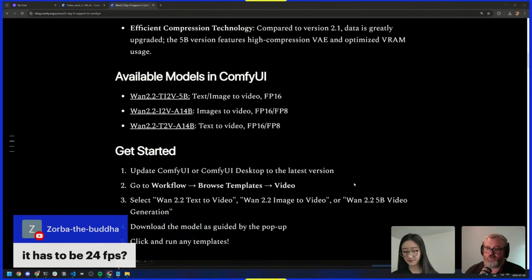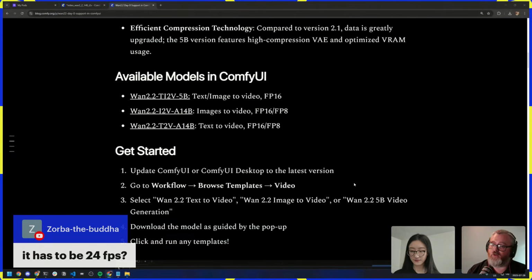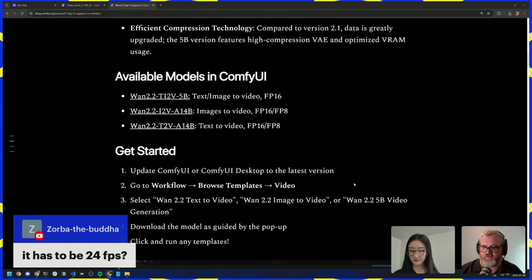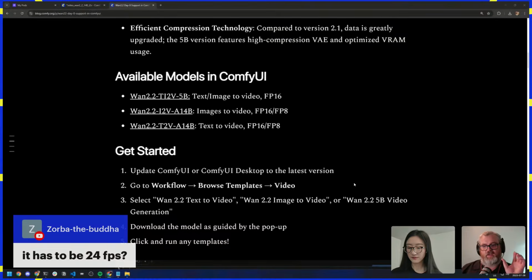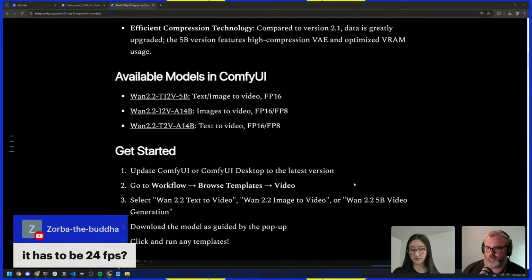If you want 30 frames per second, you just tell Comfy that. If you want a 16 frame per second video, you do that. There's also interpolation, which can take a 16 frame per second video and make it smooth but the same speed. All that stuff's available in Comfy.